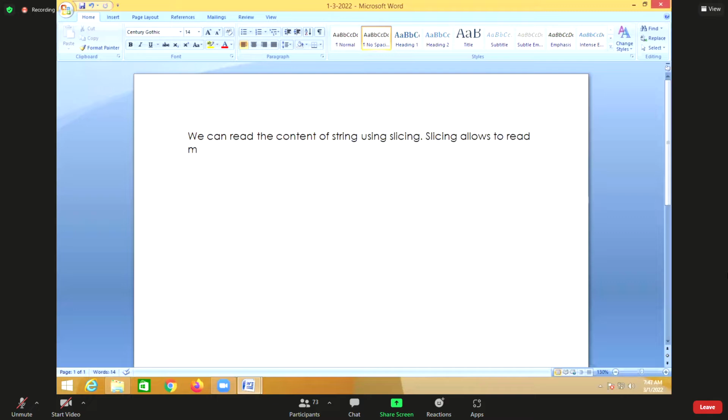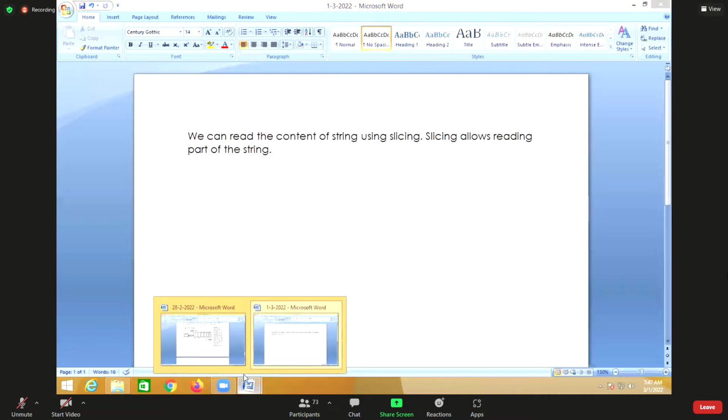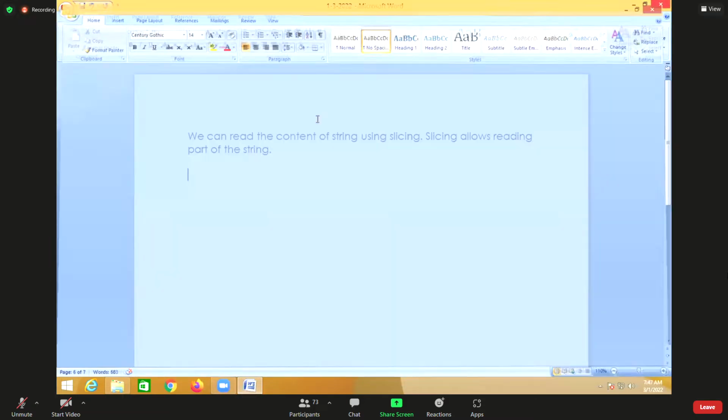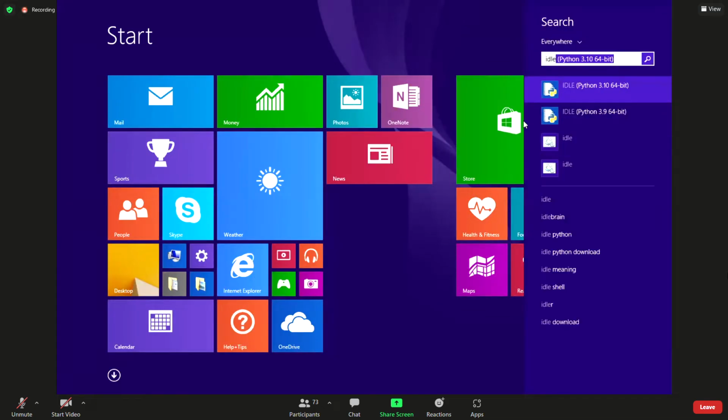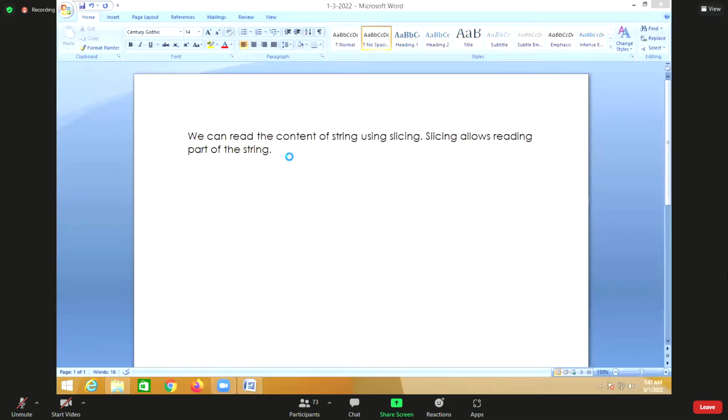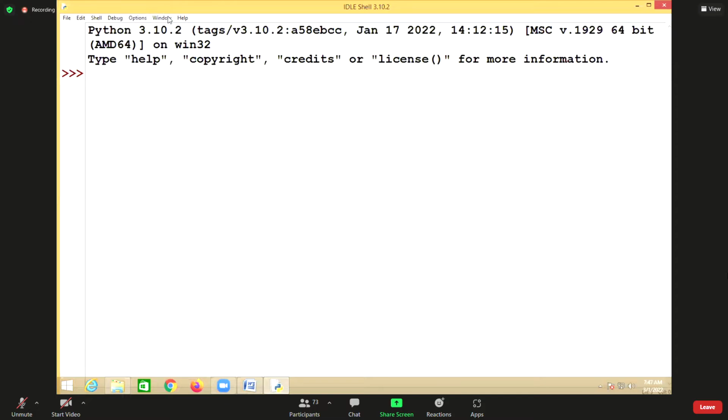You already know what slicing is, so I don't need to tell you here. If you want to read a part of the string, you do it by using slicing.